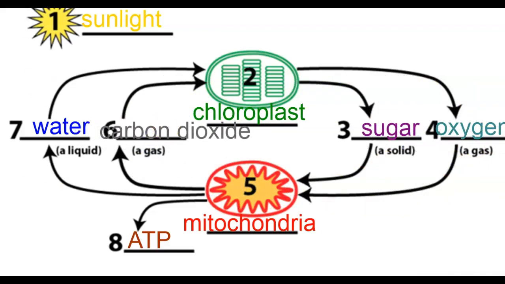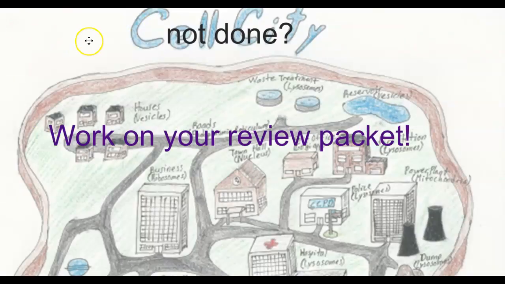All right. So hopefully that helps you a little bit. I need you to work on your review packet, which you can find in the back of your notes packet. Use your notes to fill it in and start studying and reviewing. We'll go over the answers and then we'll take our test. So good luck. Real reminder, if you haven't done your Self City, that's so critically important to grades and to your understanding, because it's going to help you think of a way to remember all the different names of the organelles and what they do. What is the mitochondria? Oh, that's like our power plant. Oh, the endoplasmic reticulum, that's like our roads. That's going to help you remember all the different functions.